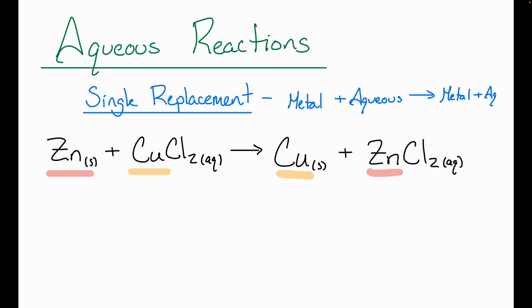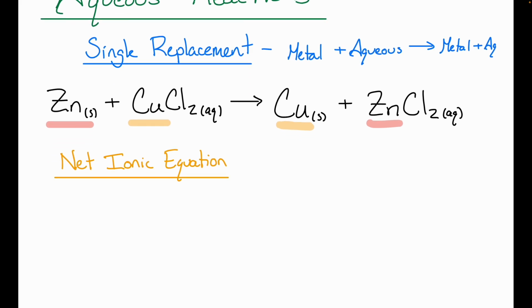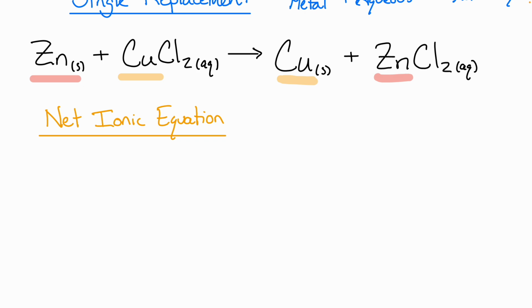What we need to do here is first break this up into what we call the net ionic equation. All right, let's do this reactant side together here. For my net ionic equation, if I come across something in my balanced chemical equation that has any subscript other than AQ, I'm going to copy and paste it down below, not changing a thing. Zinc has that solid. I'm just going to copy paste. I'm not going to put charges. I'm not going to alter anything.